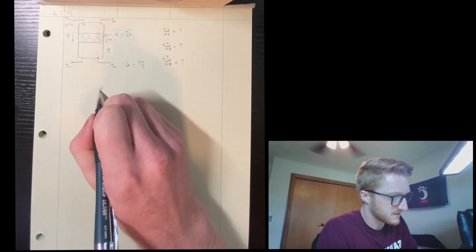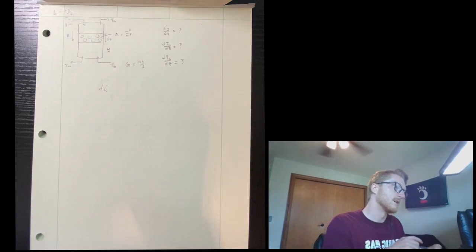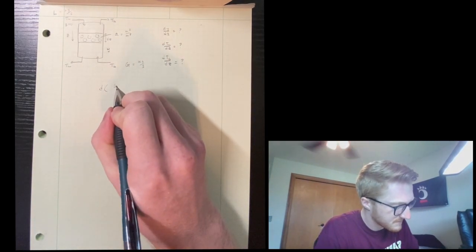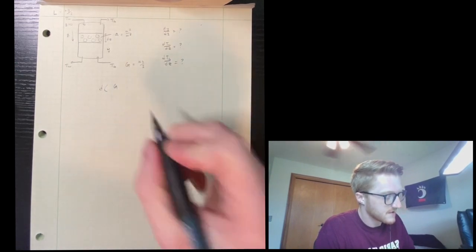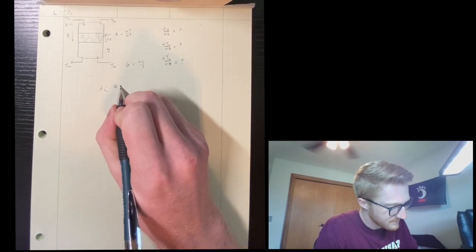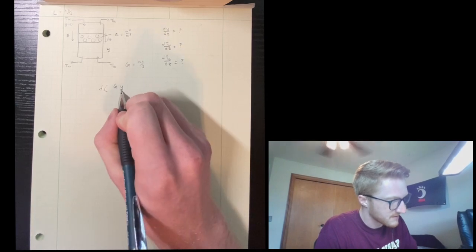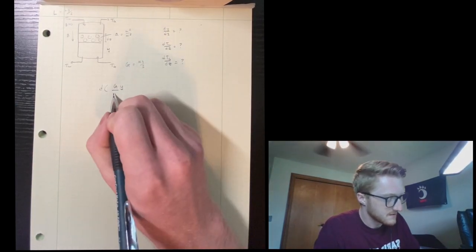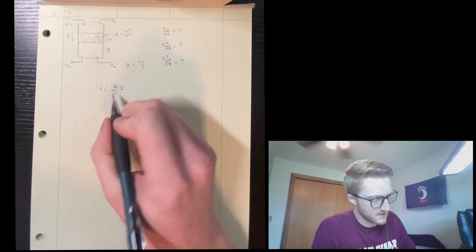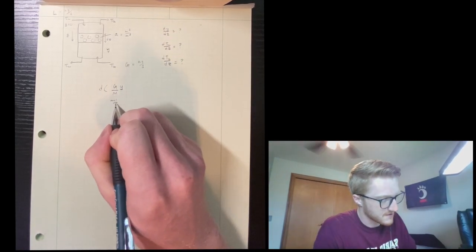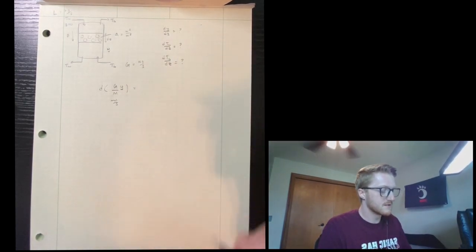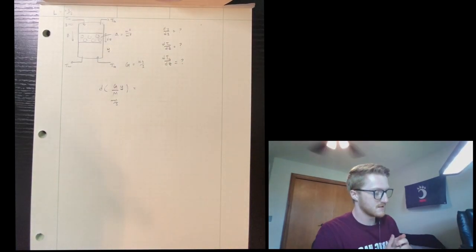So we're going to say it's a differential of the gas flow rate times the mole fraction of water in the air. And then we can divide this by the molecular weight so that we get moles per second on this side. And then this is going to be equal to the mass transfer on the right side.